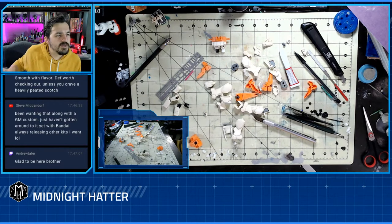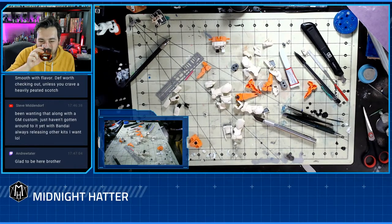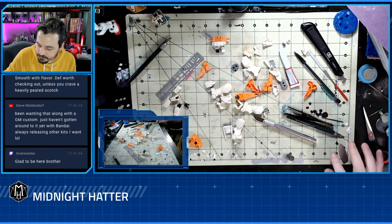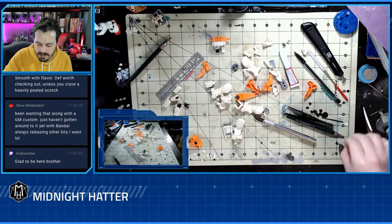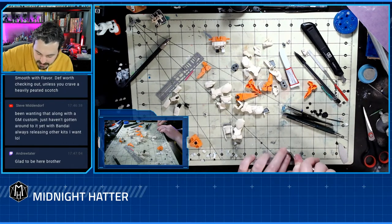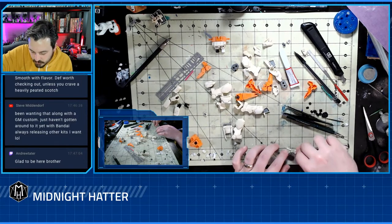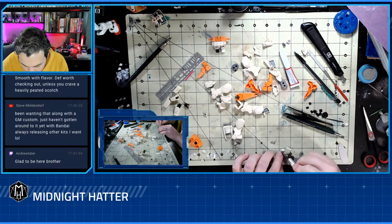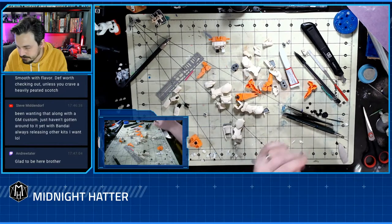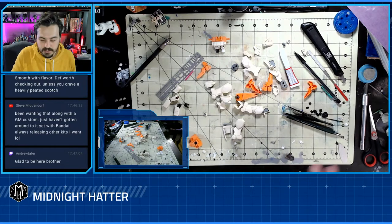Been wanting that along with a GM custom, haven't gotten around to it yet. Bandai always. Yeah, exactly. I was trolling around looking at some of the kits available right now, and I'm trying to temper my desire to invest in new kits until I complete at least two of the projects that I have ongoing.